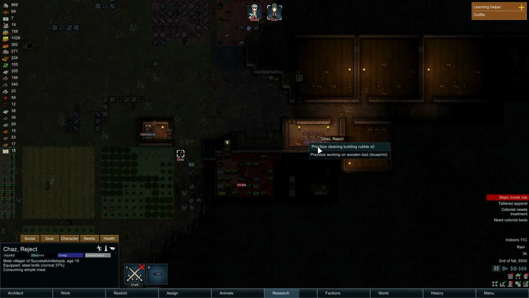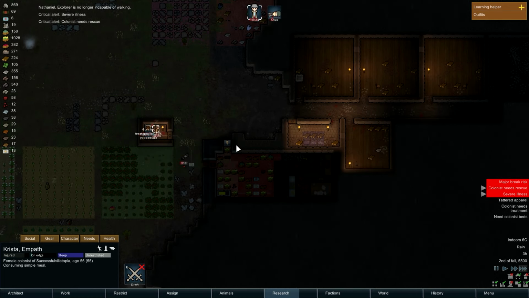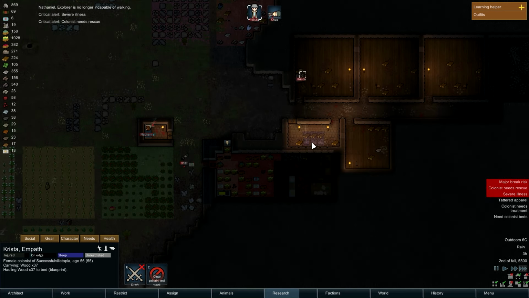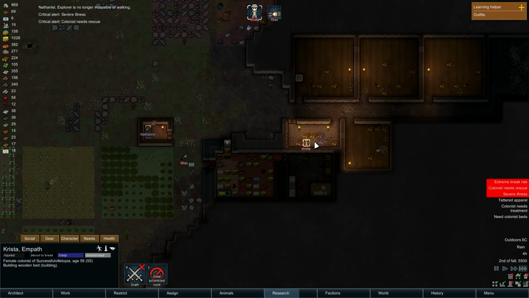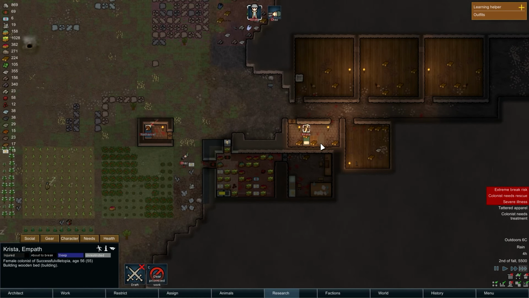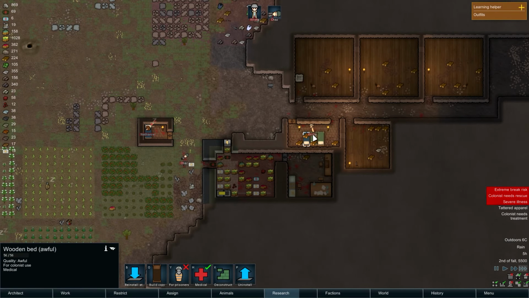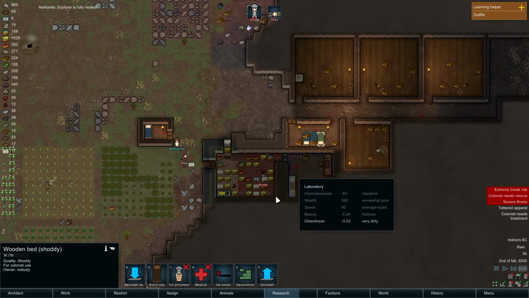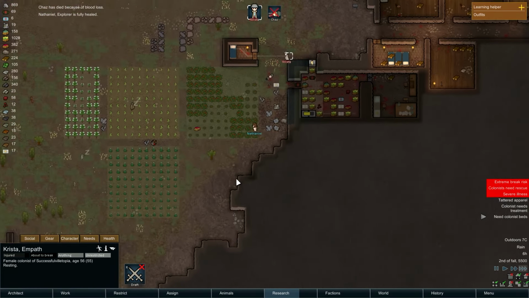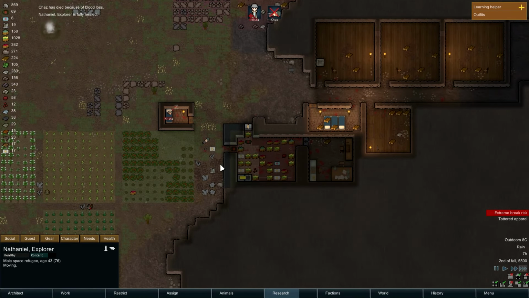Alright, Chaz, I need you to prioritize building this, please. Never mind, Chaz is down. Krista, I need you to prioritize making this bed, please. And this bed, please. And this bed, please. And now, Krista, if you'd be so kind as to rescue Chaz, where do you think you're going? Chaz is dead.